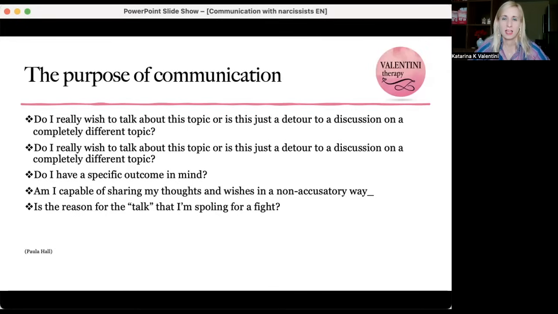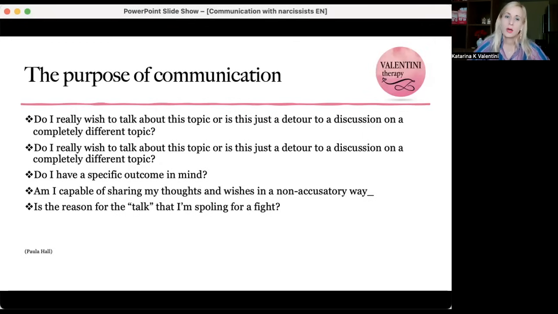Do you have a specific outcome in mind? If you want the end of your conversation to lead to result A and nothing but A, then you are in trouble, because in a conversation, if you are resolving a problem, you have to be open to other solutions. Perhaps solution C as presented by your narcissist will not be acceptable to you, but maybe you can find common ground in solution B. If you decide to stick to solution A and A only, then good luck in communicating that.